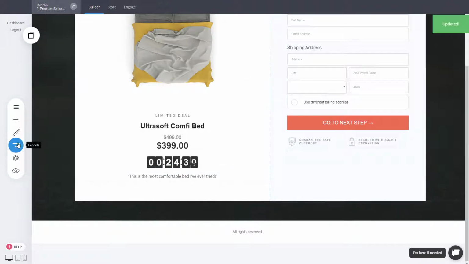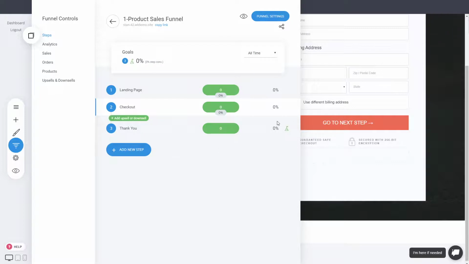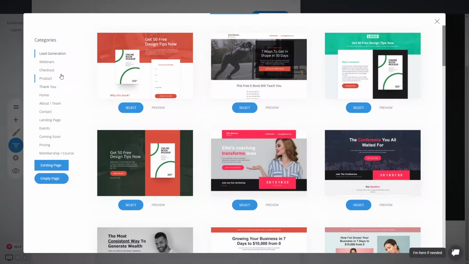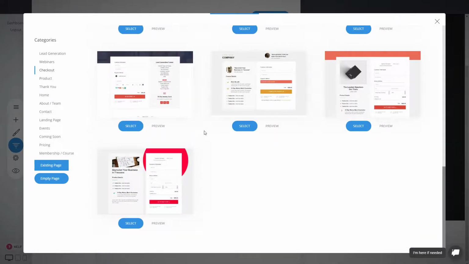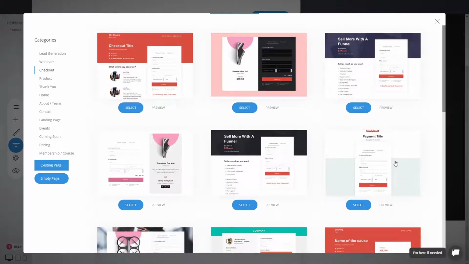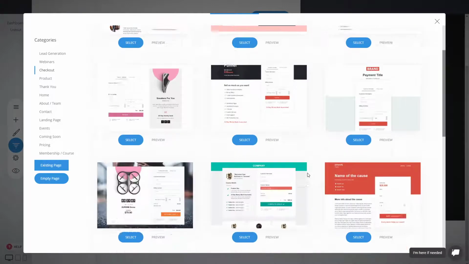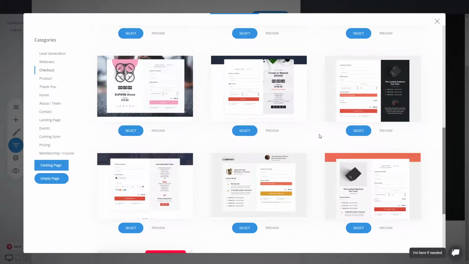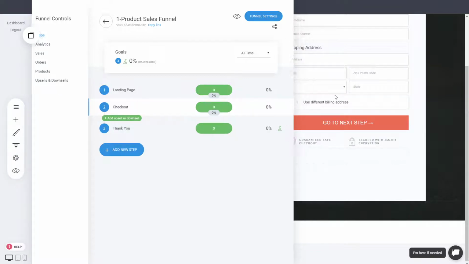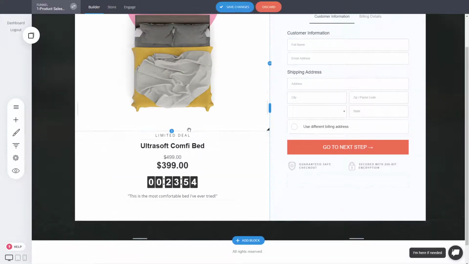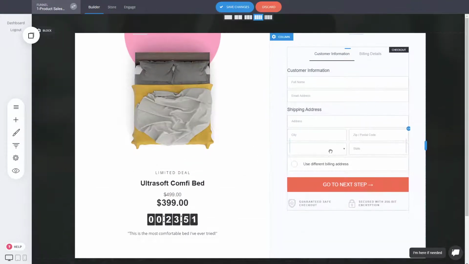We have different types of designs for checkout. So if you don't like this design that comes with the funnel, don't worry. You can go to creating a new step of your funnel, and you can click on checkouts to see the different designs of checkouts, which is like this, maybe like this, like this, like this. It doesn't matter. You can select any of those and replace your current one. So yeah, you can fully modify it, and of course you can always split test it and see if some other checkout might be working better for you. But yeah, add some information about the deal, add some information about the product, and a simple checkout.